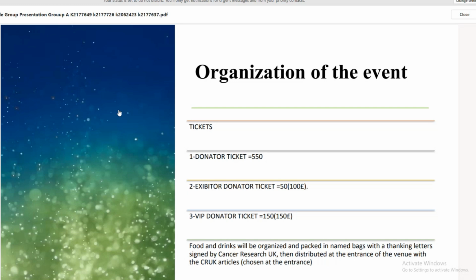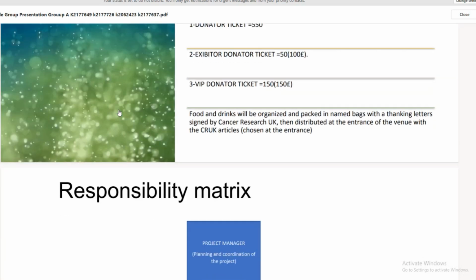Okay. But you have to know and be familiar with other costs. Other costs could include, for example, the models, if you employ some models, some overheads, for example, the drinks, if you want to serve some of the drinks. But if you want to make a profit from the drinks, then you should specify that as well. But that's up to you. There is some basic information provided, but there are many other things that you can develop based on your perspective on how you want to organize this event.